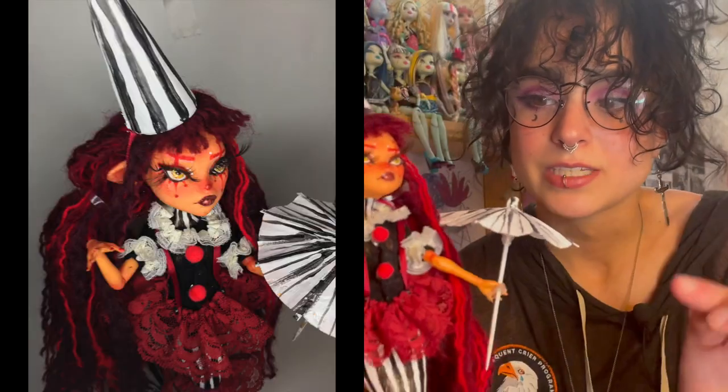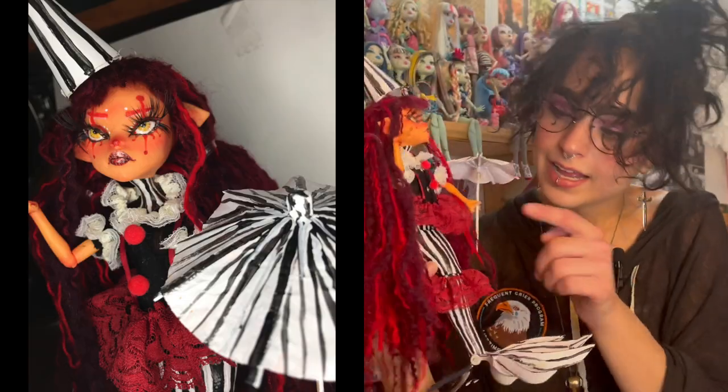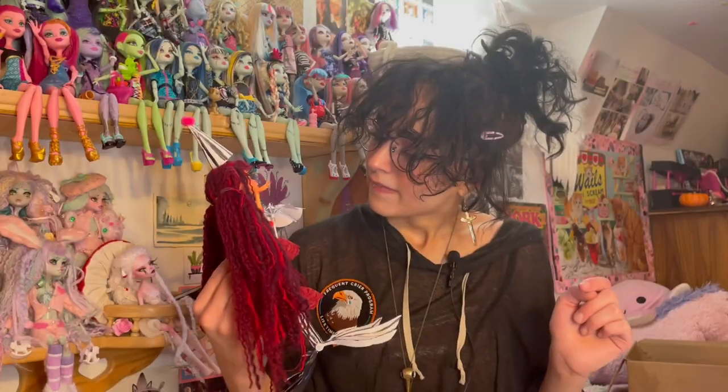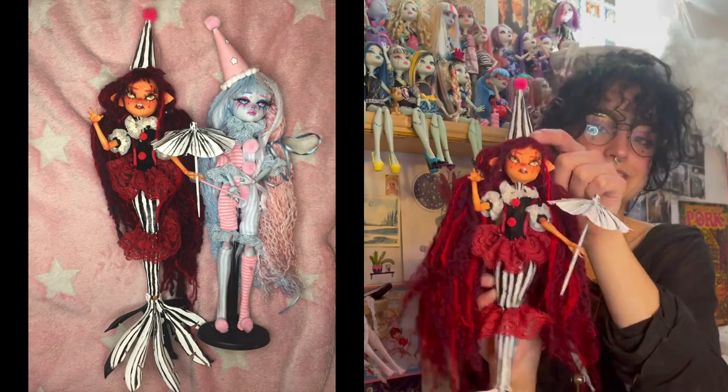I really am stoked on the little ruffles that I gave around the wrists and the collar, and these little pom-poms. They also have little buttons to hold up their suspenders. Stitches is an Aries, and they are best friends with Candy, so there we go. Next is Meadow.